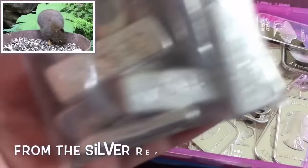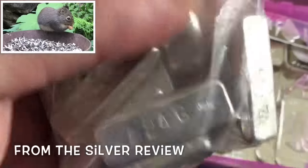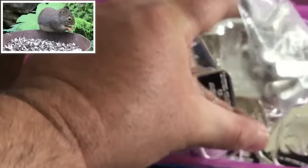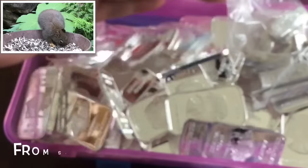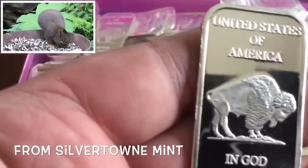I also picked these up from a friend of mine, The Silver Review — I've known him for several years. He's a really great guy, but he poured these and wanted to invest the money into something else, so I grabbed those from him. Thanks, bud — those will also be recycled into some new Bunker Bullion.